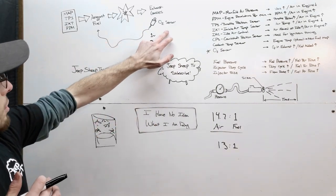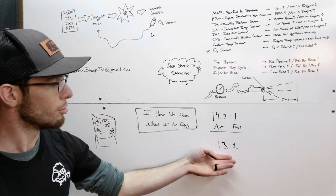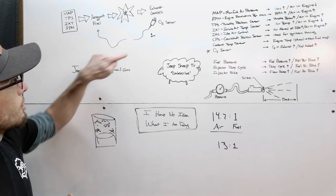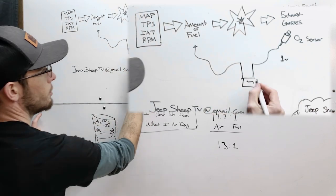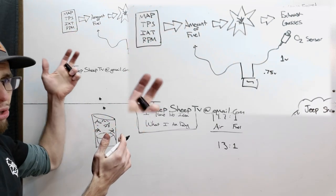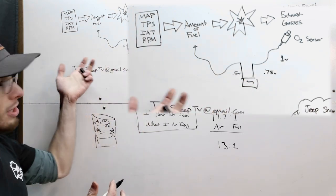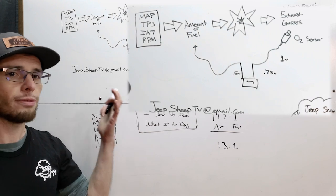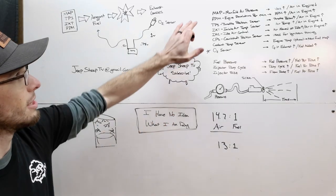So you've got this O2 sensor feeding back to the powertrain control module, and it's going to be adjusting things. If you're running it a little bit more rich, it could just get rid of everything that you just did. That is why the split second enricher takes this O2 signal and interprets it — if the fuel is coming in at like 0.75 volts, which would be a relatively rich mixture, the PCM won't like that and will change it. The enricher could then send it a signal of 0.5 volts, which it's most likely going to accept. I tried doing this with an Arduino and for the most part it did work, but when I turned it off it all ran the same — so did it really add any value? I guess I don't know.